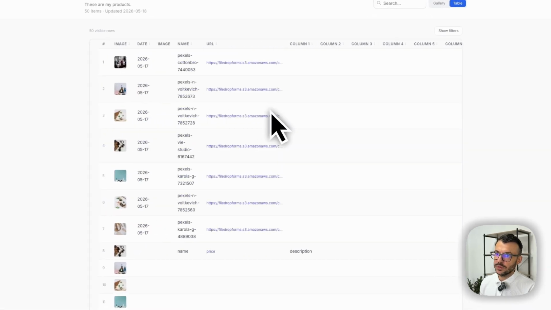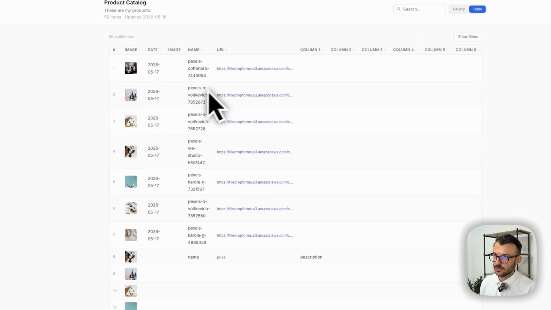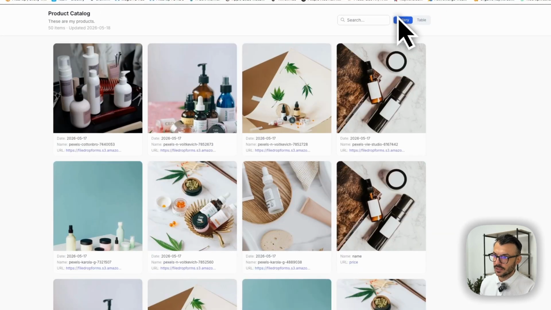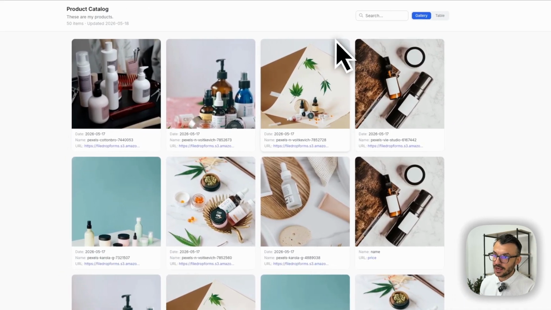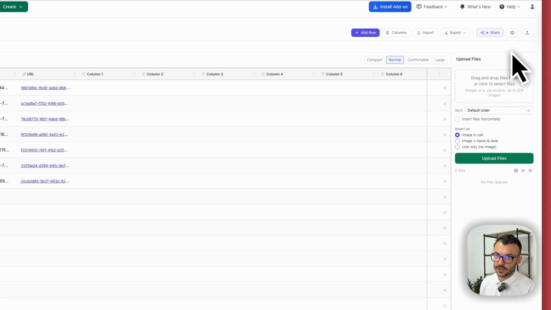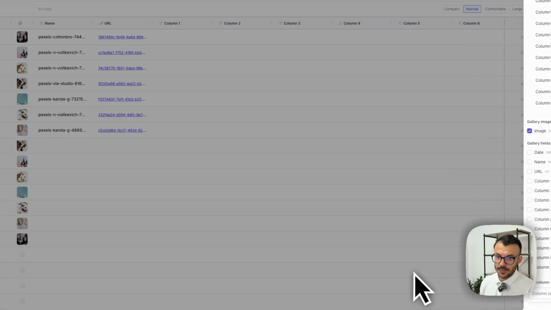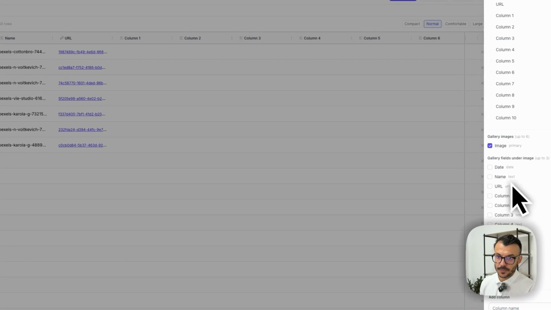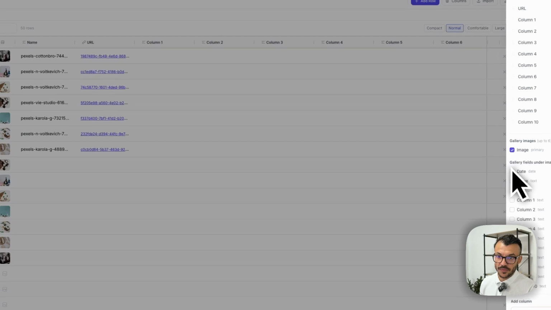So now we have all the columns that were there, but we can delete the columns, we can edit them, we can display different types of things in them. Here in the gallery mode, we have this option here, the columns, and we can select the fields that are under the image.